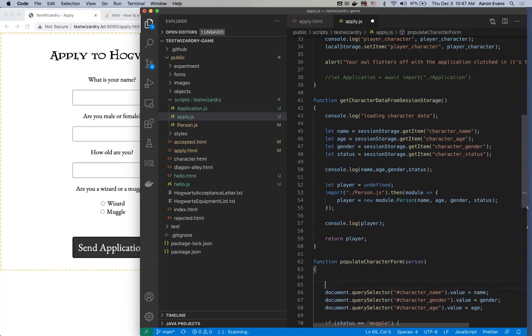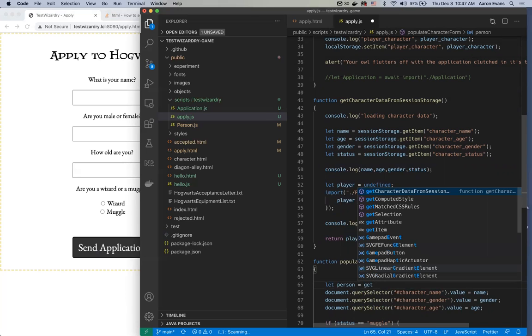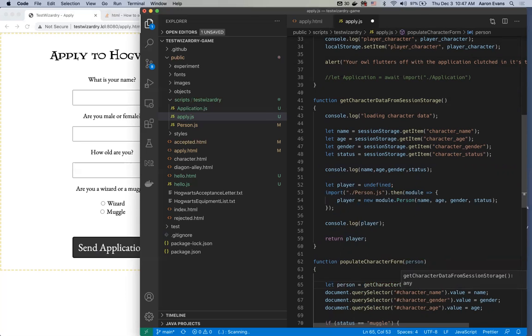I guess what we can do is we'll call this in here.